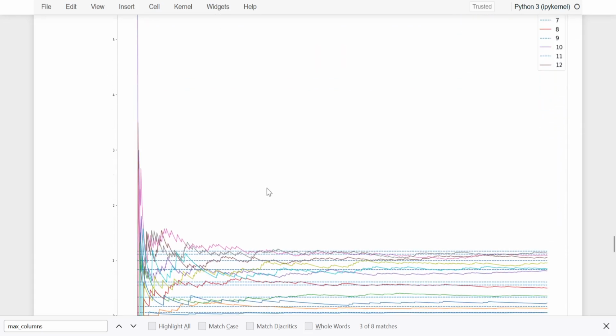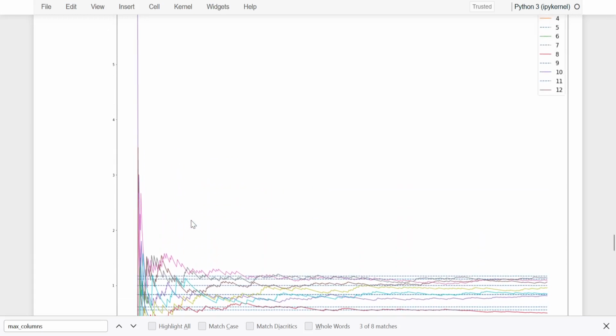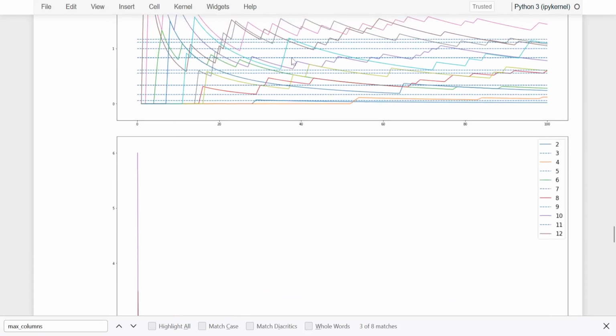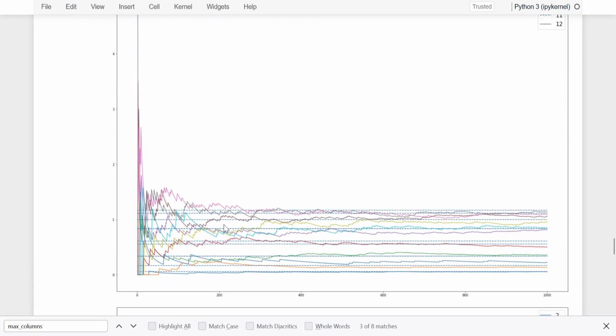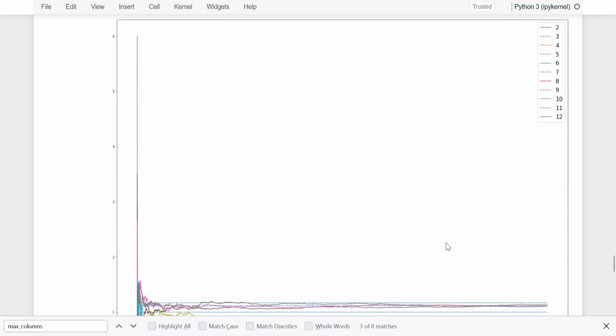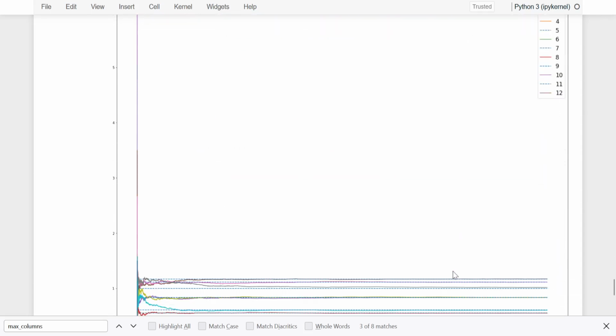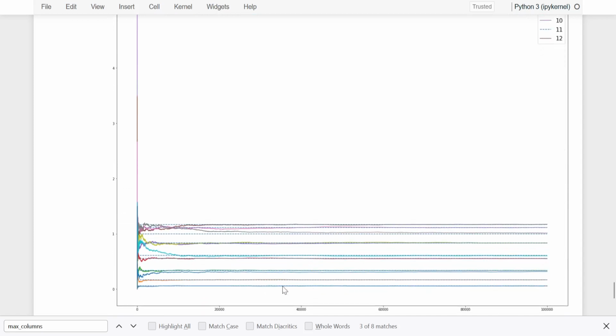Now this is 1000. So till 1000, we were seeing here. Now we are seeing till 1000. Then till 10,000 and then till the end. When it is ending, it will get aligned to all the dash dash lines.